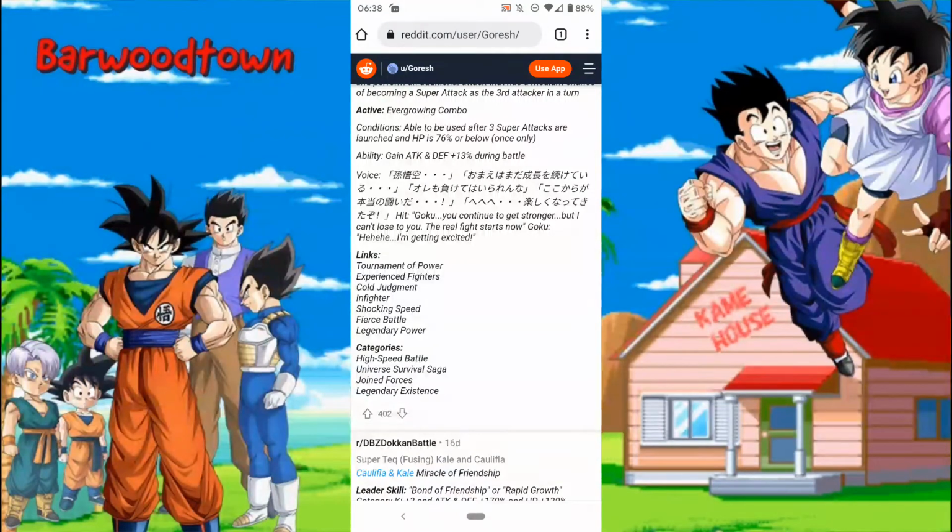And then we move on to the next downfall of these kind of joined force units, and that is categories. They do tend to be quite limited. As I say, when you've got a Goku and Vegeta joined force unit, it's a pure Saiyan, but where it's a mixed race one, it's not on too many categories. So categories: High Speed Battle. We're yet to see quite how good that category is going to look. Universe Survival Saga, Joined Forces, Legendary Existence.